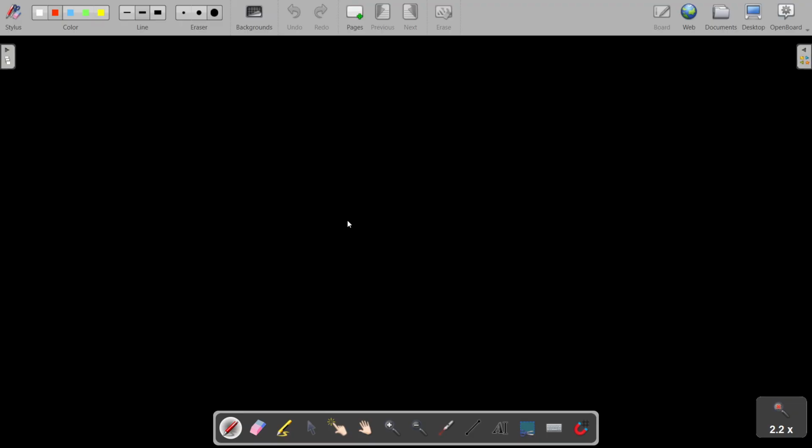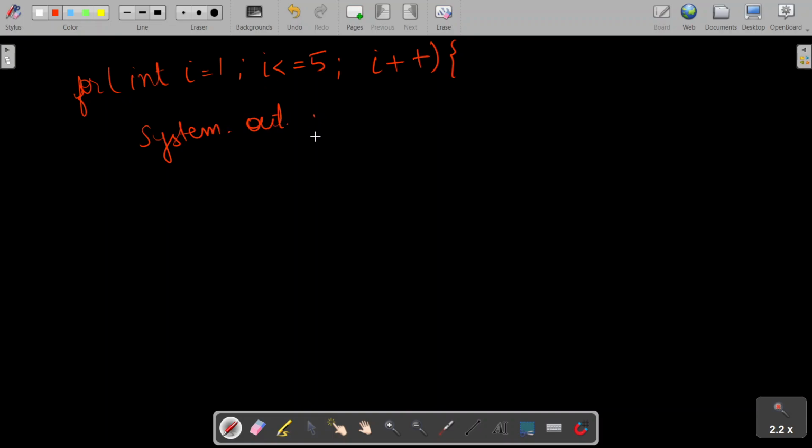If you are writing a for loop to print values, for int i = 1; i <= 5; i++, System.out.println(i), you know the output will be 1, 2, 3, 4, 5.